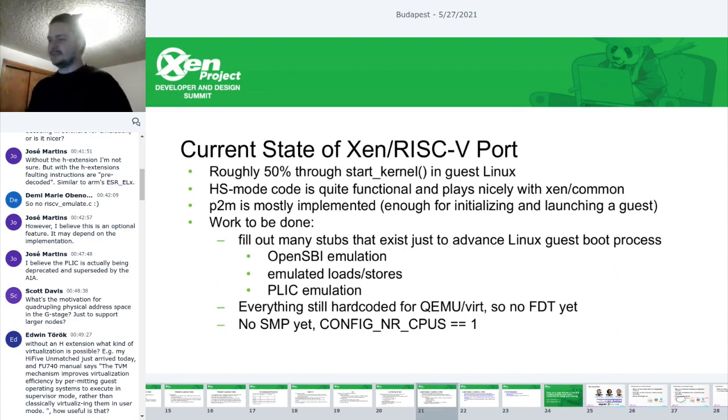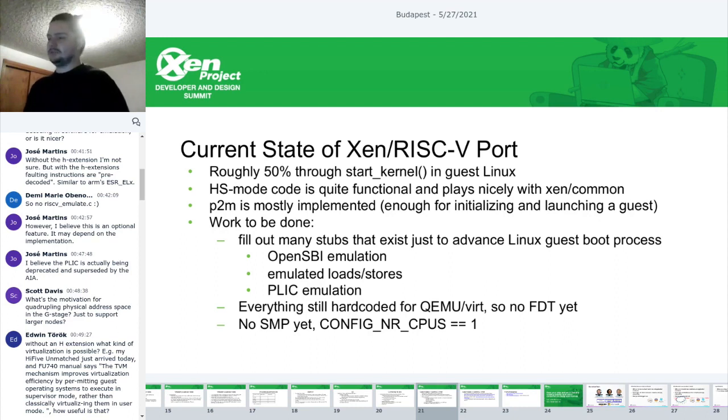The HS mode code is pretty functional and plays pretty nicely with Xen-common. Things that are hooked in, so we're doing all the init calls that are done. Well, maybe not all, but we're initializing all of the common subsystems for the default config that we have.